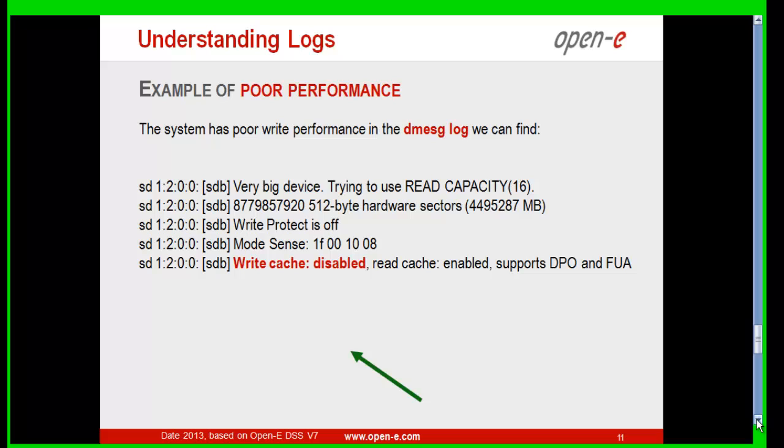Normally the read cache is enabled on most of the controllers that are out there. But in this case, with this RAID controller, the customer did not set the write cache to enabled, and you're going to have a performance decrease. You'll be able to detect this also in the dmesg log, where we can investigate that. So you could do the same thing as well.